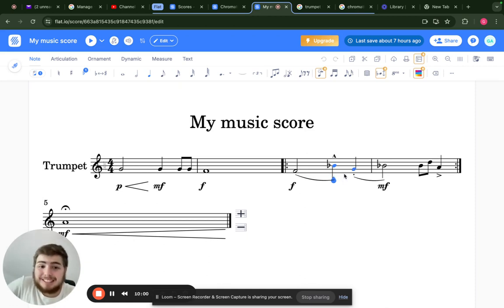Now, a sort of cheat is that most of the time a sharp, which is viewed as a hash, while a flat is viewed as a lowercase b. Typically, a sharp will be played as your next flat up, whilst a flat will be played as your next sharp down.